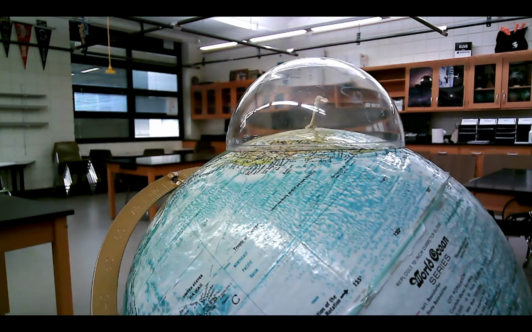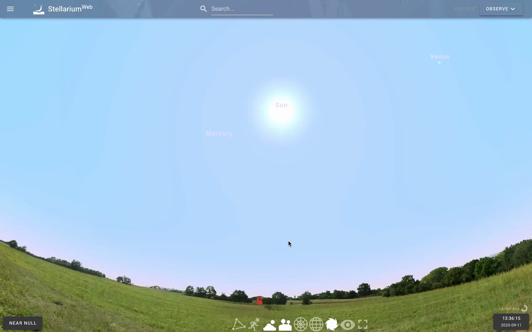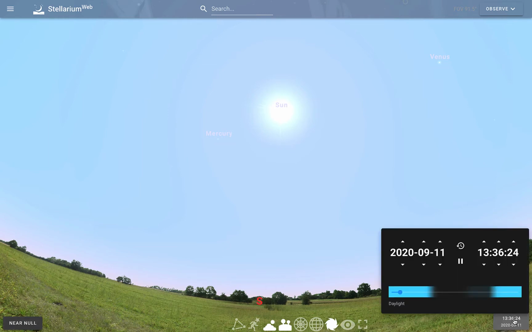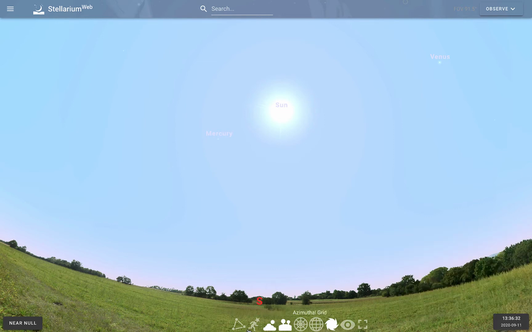To show you what we saw in the planetarium, we have a program I'd like you to open on a browser, known as Stellarium. When you open Stellarium, there's a couple options here. You can set your location down in the left corner and pick where you're at on the planet. You can also select over here on the right the time and date you'd like to do your observations. And then you have other options along the bottom here.